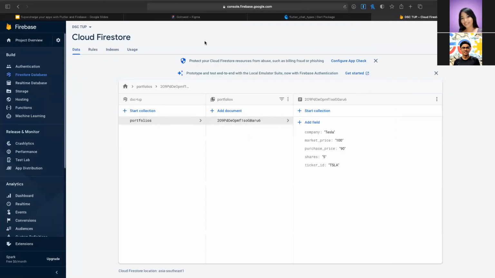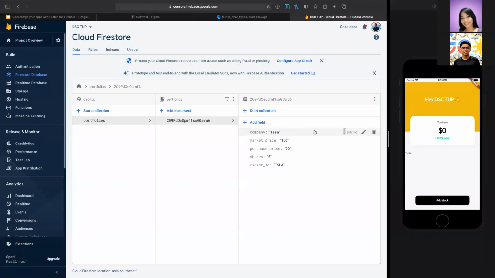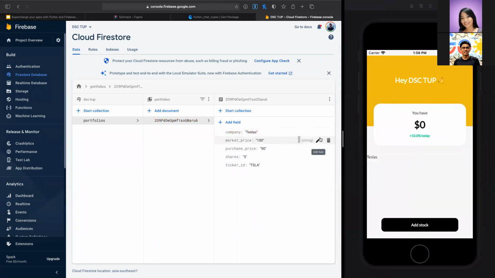So if we transfer this one, then split screen, paste it here. As you can see here, if we try to change in Tesla's, that is automatically reflected dun sa app natin.